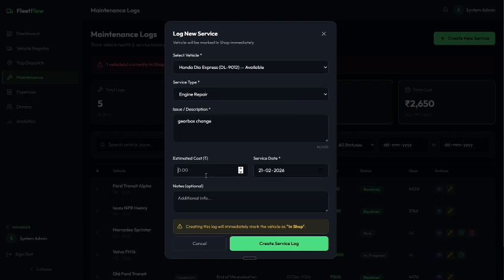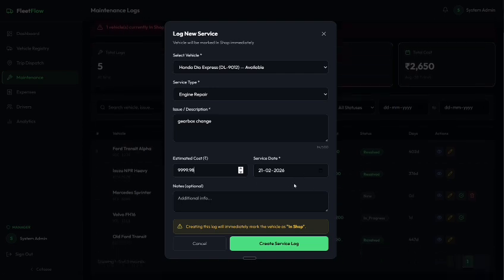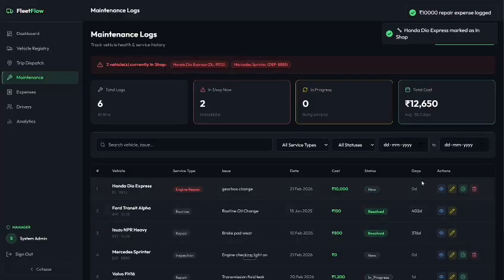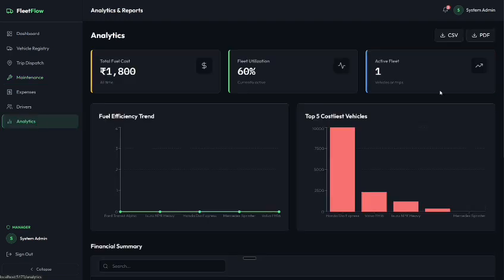The estimated cost which you can put is, let's say, 10,000. And optional notes, if you want to add, then create a service log. So you can see that it has created a service log.